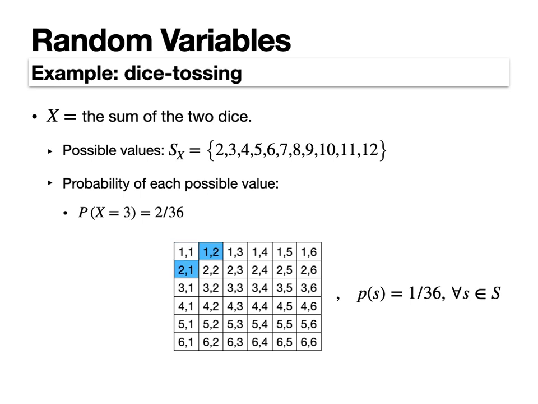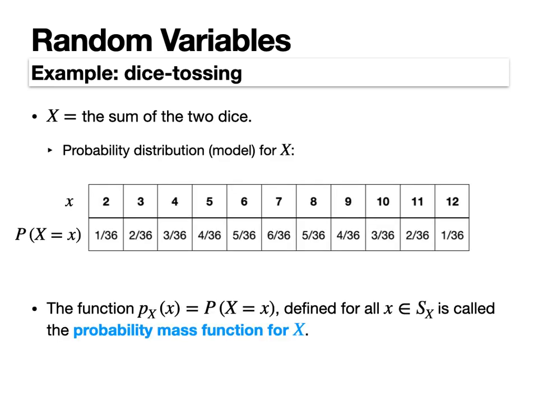So the probability that X is 2 is just 1 out of 36 because it corresponds to that single outcome of the first die being 1 and the second die being 1 in the larger sample space of all outcomes of the experiment. The probability that X is 3 would be 2 out of 36, because there are two outcomes that make up that event, (2,1) and (1,2). And similarly, the probability that X is 4 is 3 out of 36, 5 is 4 out of 36, 6 is 5 out of 36. The probability that it's 7 would be 6 out of 36, and then it starts going down again until when we get to 12, that probability is the same as the probability of a 2, which is 1 out of 36.